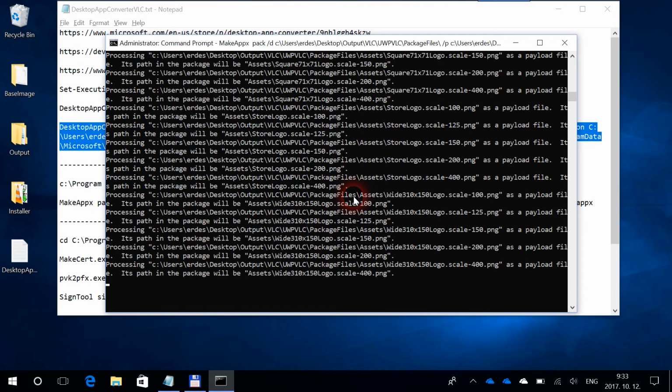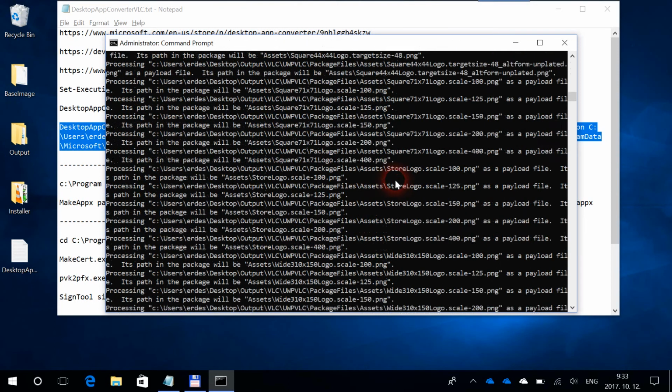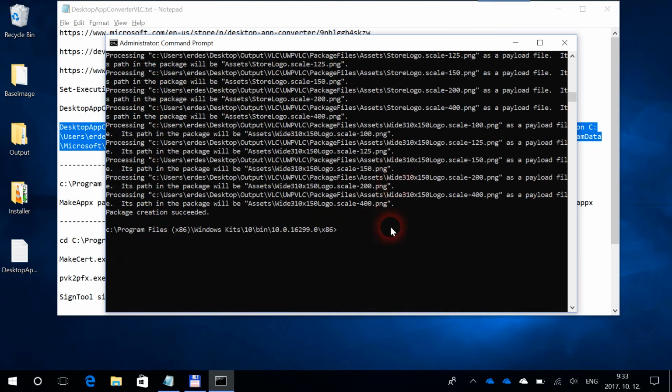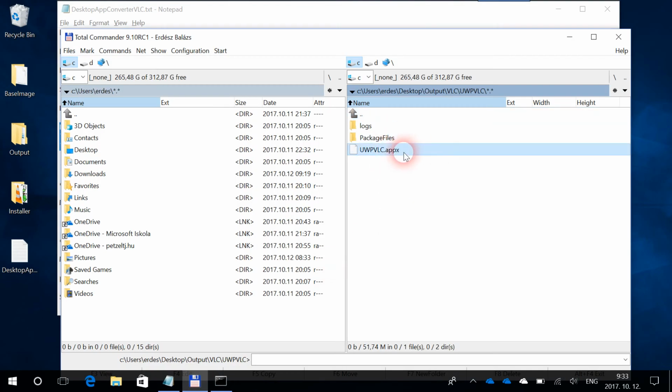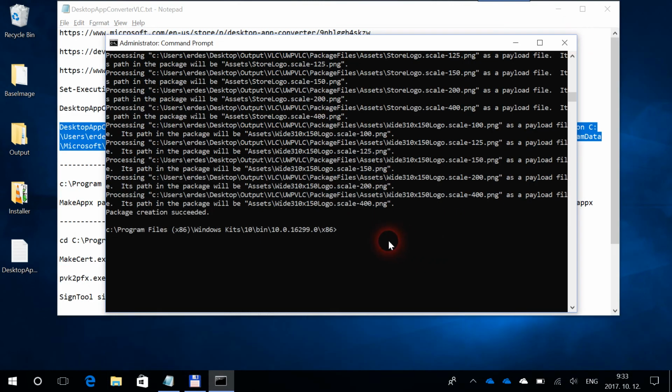So if all goes well, we are going to get, that's it. Package creation succeeded. So now if we go back, you can see that we have this UWPVLC.appx package file.